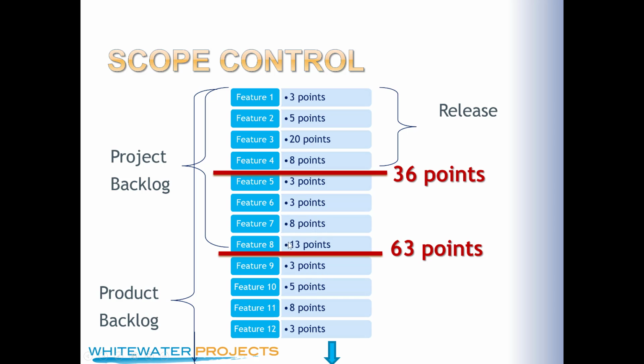Now, the option at that point is, well, we want to keep this total project date the same too. Then you have a couple of different options. You could take out this 8-point story because you want to swap an 8 for an 8, or you could push out this 13-point story because it's lower in priority. Remember, these are stack ranked in priority order, so the further down it is, the lower priority it is. So the product owner then has to make a decision. Is this 8-point story significant enough that I want to keep it and I'm willing to let this 13-point story go? Or, to add the 8 points that rolled down from here, I'll bump this 13-pointer out. It might not be easy to make that decision, but it's very easy to see that decision.